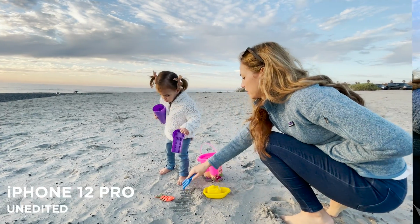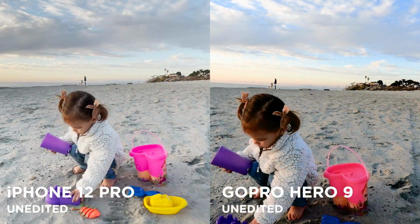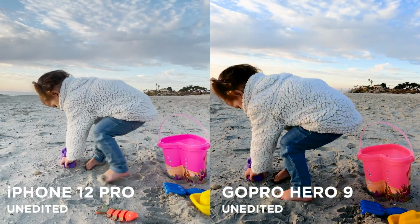And then even down on the beach, the iPhone did such a good job of exposing for the girls' faces that it kind of pushed the sand and the sky, kind of lost a lot of the color and the saturation of the sunset in it, while the GoPro did a pretty good job of balancing both. The girls are a little shadowed, but I'm actually pretty shocked at how much I like the GoPro footage over the iPhone footage. I feel like there might need to be a part 2 of this video though, so that I can go out with the iPhone in non-HDR mode, shoot the iPhone versus the GoPro without that crazy HDR filter on, and see what that looks like maybe. Let me know if you guys care to see that.